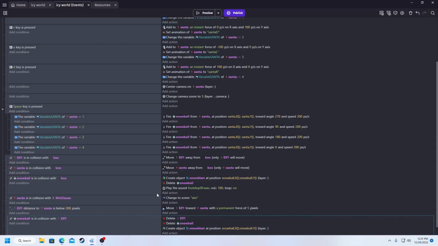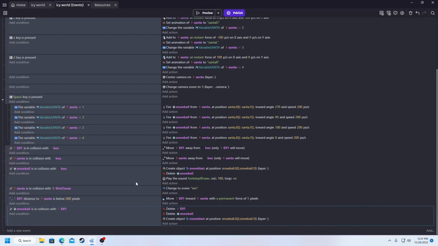Okay, so what I ended up doing was taking the ELF and calculating if the distance to Santa is below 200 pixels. If that condition was met, then I would move the ELF towards Santa with a permanent force of 5 pixels.